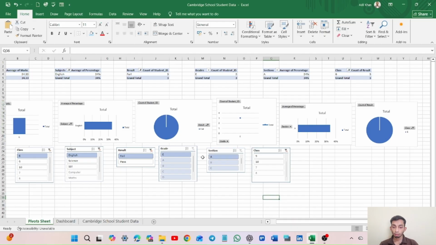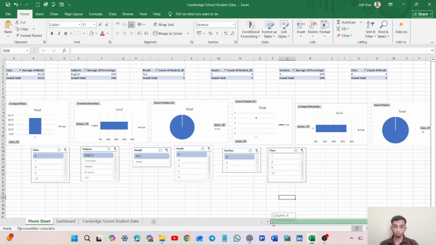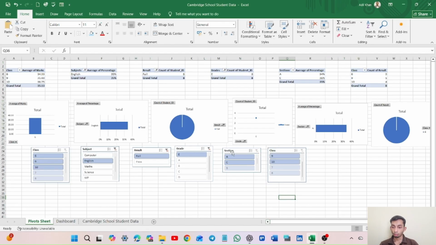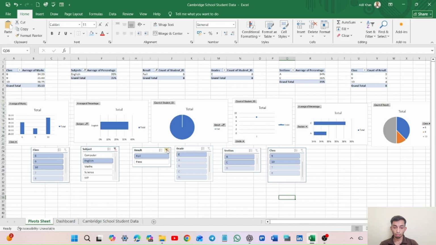Similarly, we can get for grade E, section A. Okay, so remove all the filters from the slicers.